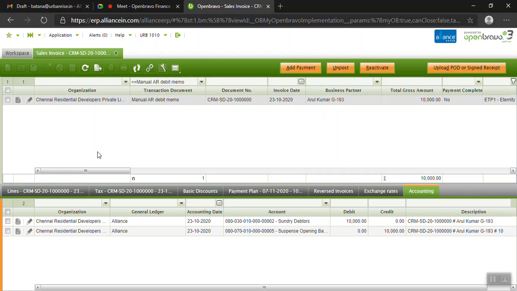Once they do that, they are going to disable one of the ledgers, which will become redundant from that day onwards. And after the cutoff, the process is going to work like this. Our CRM team will follow the same steps, but it will create a proforma invoice, and that proforma invoice will be converted to an invoice by the accounts team. So there is always a link. Let's say 10 crores of proforma invoices are created in this month, and out of that, 9.67 crores have been converted by accounts.